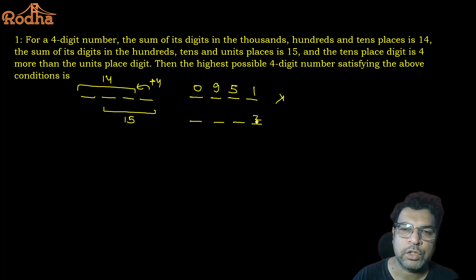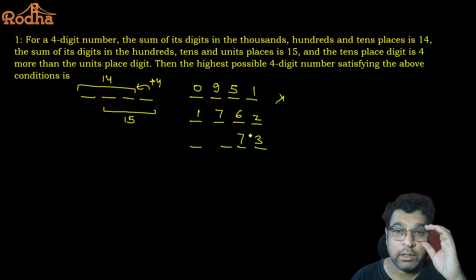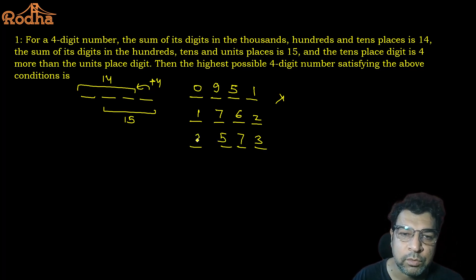Next, this is 3, so this is 7. Six plus one, this will be minus 2, that is 5. This will be 2. Next will be 4, 8, 3, and 3. And next is 5, 9, 1, and 4. You need to find the largest four-digit number. I cannot go beyond this. If I put this equal to 6, this becomes 10, not possible. It has to be a single-digit number. So that's your answer.